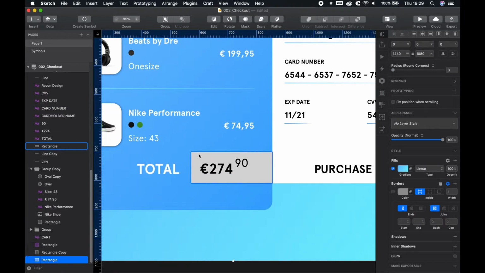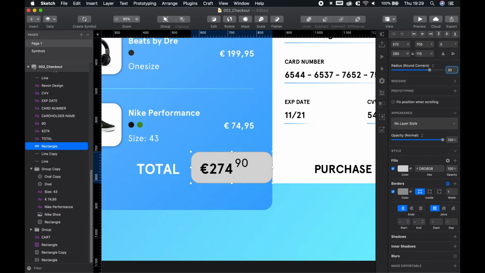We want to change the radius on this corner, on that corner, but not on those two. If I change it, everything will change, but we don't want that. We want it to be, I guess, 15 or 30. What looks better? Let's just stick with 30.